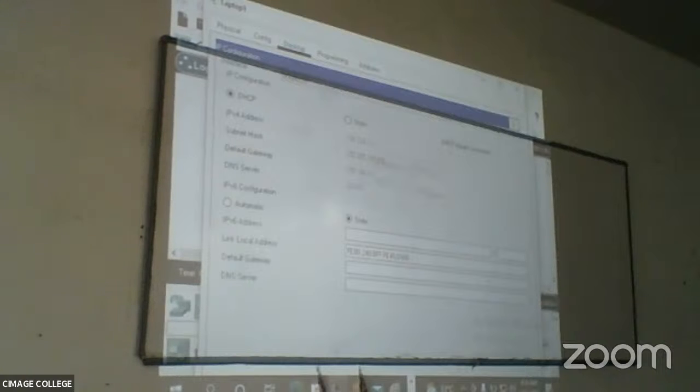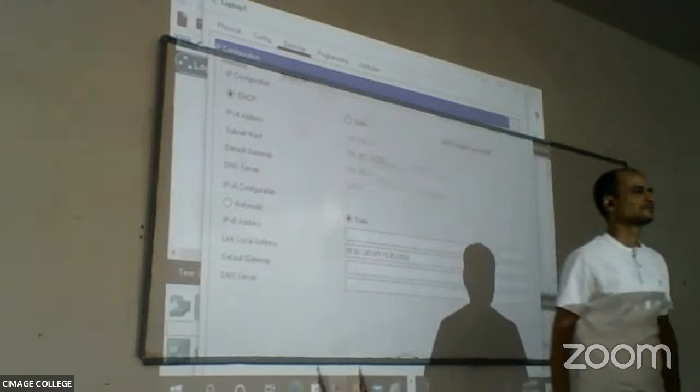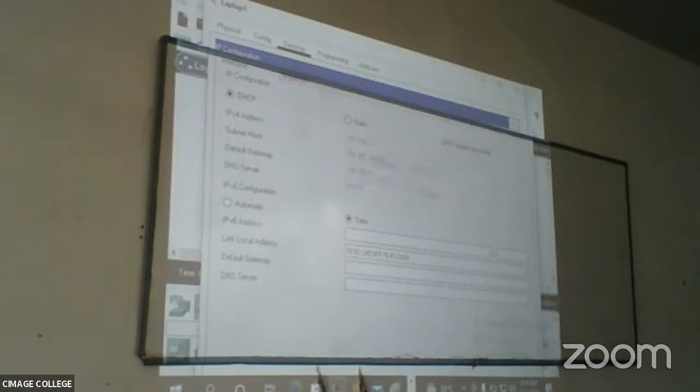Okay. In case of internet service, mostly you will see that the default gateway IP and DNS server IP are the same, because with the help of this IP, you can also communicate. But in case of troubleshooting, we apply 8.8.8.8 or 8.8.4.4.